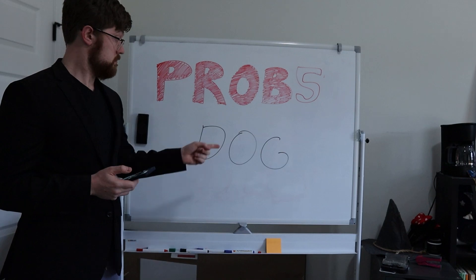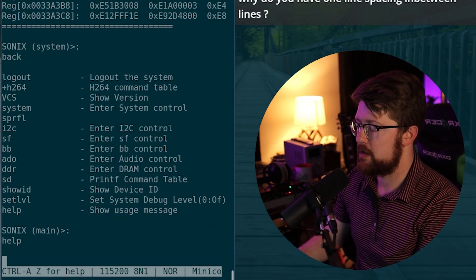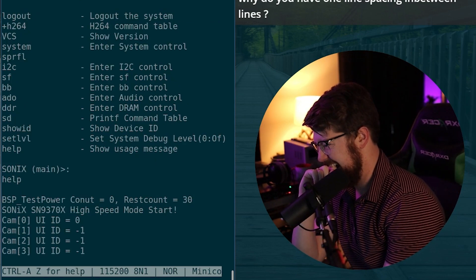Problem number five — and I swear it's the last one. The SHA-256 algorithm takes a long time to run. Not long in real-life terms, but in terms of a real-time operating system, it's a lot of for-loops. Because of this, the watchdog on the device — which needs to be either tickled or kicked, depending on your opinion on dogs — will crash the device if not tickled in a reasonable amount of time. Because the SHA algorithm takes so long to execute, the watchdog was taking down our device. So instead of finding the watchdog tickle code, we're just going to wholly disable it. With the watchdog completely disabled, we can run any code that takes as long as we want without the device crashing or rebooting.